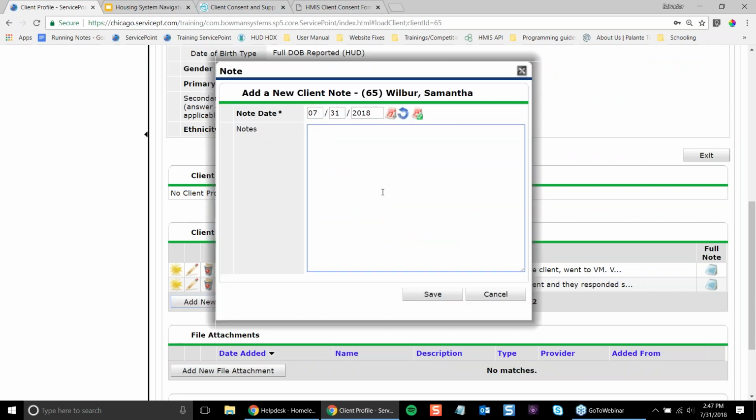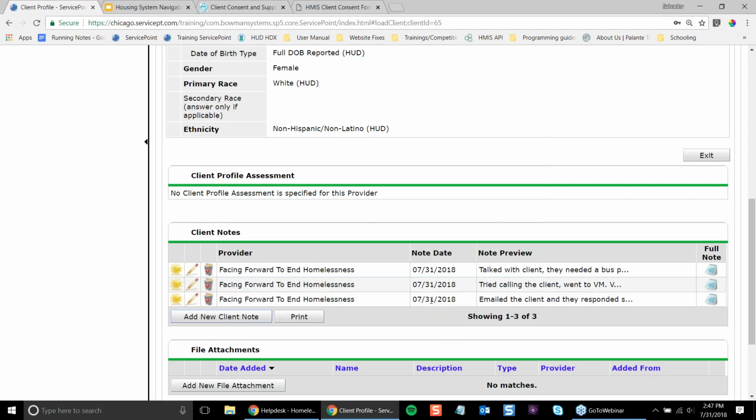For example: talked to client, they needed a bus pass, and a 3-day CTA pass was provided to them. That's what you're going to be documenting as you work with your client.